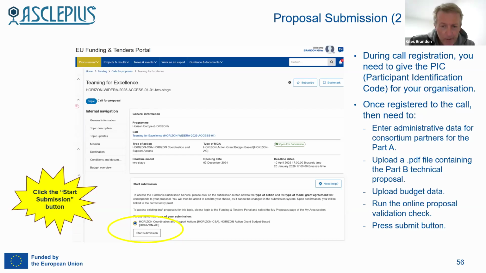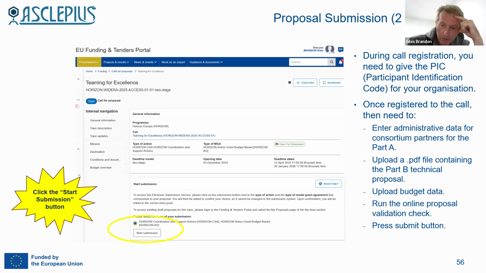Now, assuming you've done this initial start for the submission, over however many days or weeks or months you have until the deadline, you'll need to enter the administrative data for the consortium partners for Part A, which, as we mentioned earlier, includes things like the title and the abstract for the proposal.